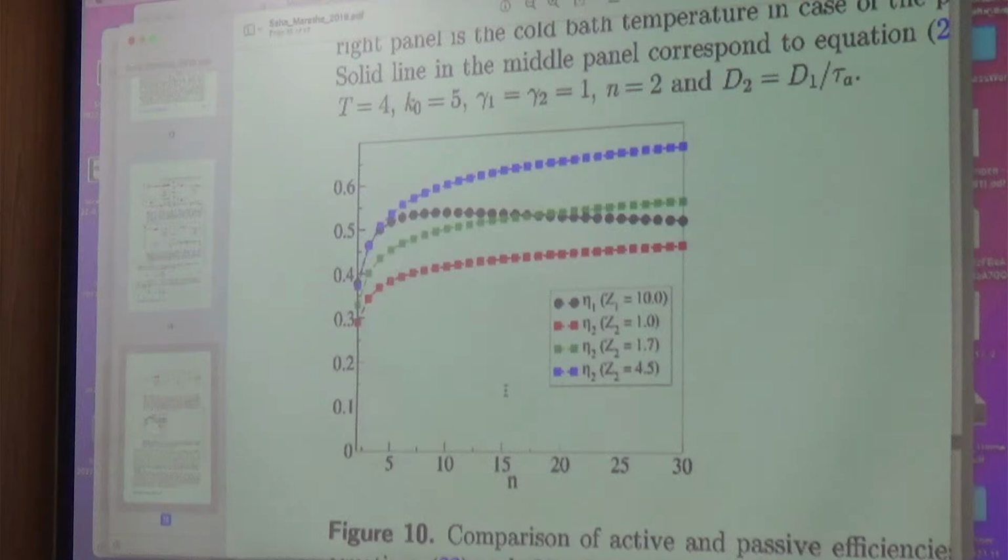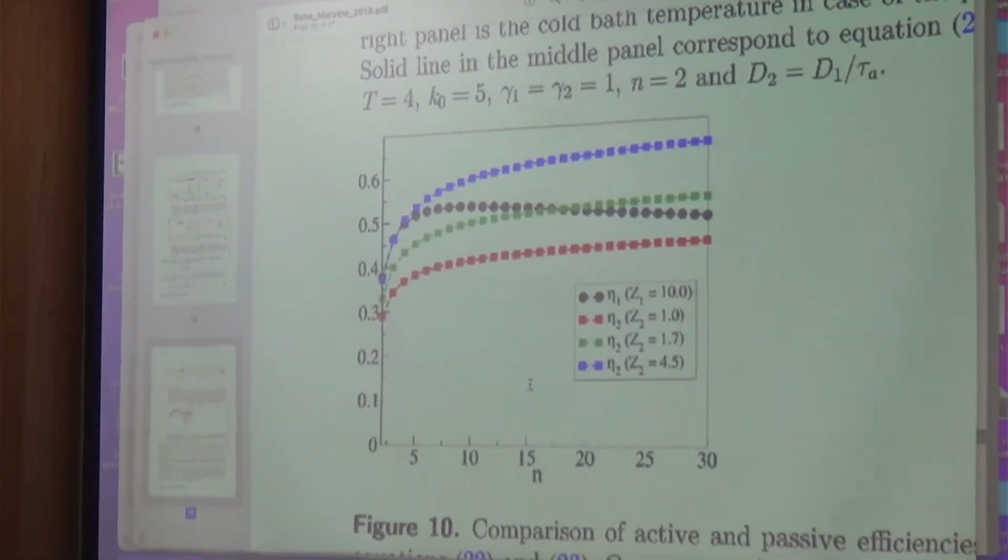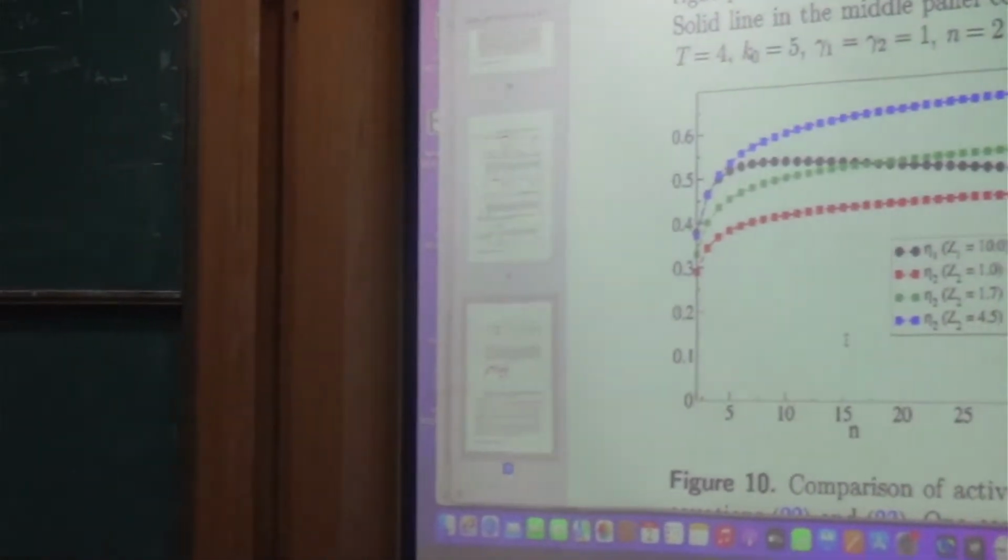And the other point is, in the last talk, as far as I remember, they have shown that more and more work is obtained. Work may be more, but the question is how efficient it is. Then it comes to whether an active system can be less efficient in some parameter space and more efficient than the passive counterpart in some parameter space. So it depends on which parameter space we are in. This black one is a non-monotonic behavior, which has an optimal value, so far as this model is saying.